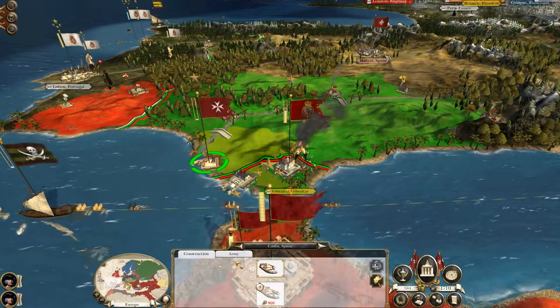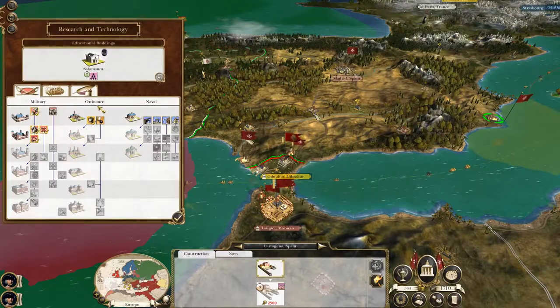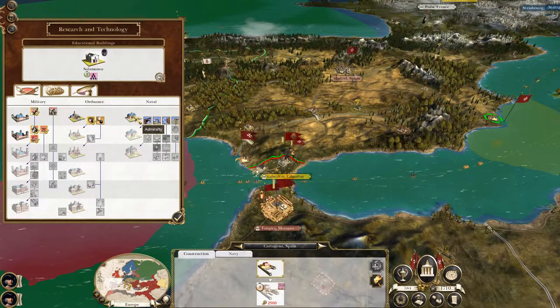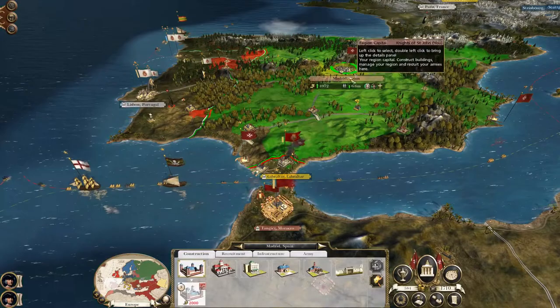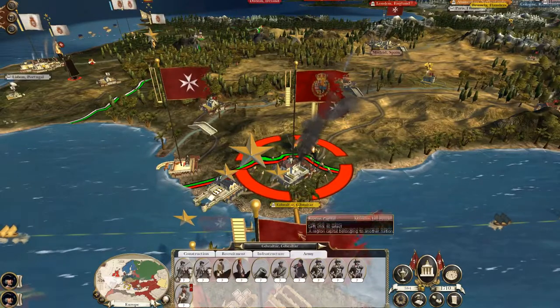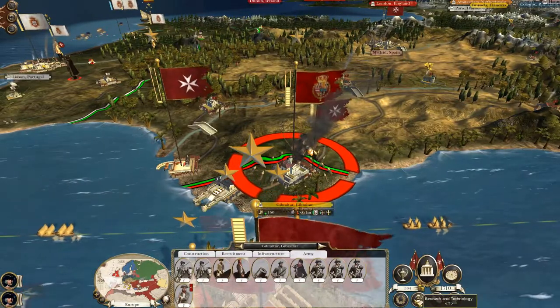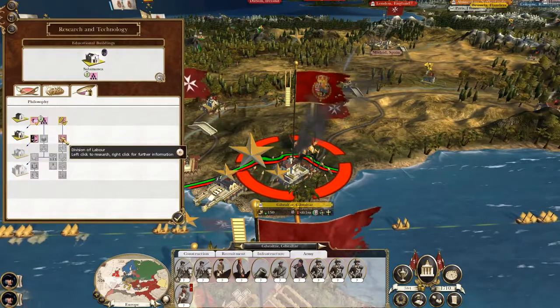Besieged settlement. Why can't we recruit anything? I suppose we can't recruit anything because we don't have... Well, I mean, we should still be able to recruit sloops and stuff. Hmm. Alright. You're holding them down. You're good with that, that's okay.